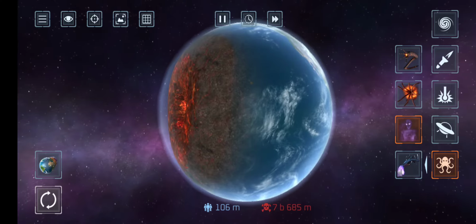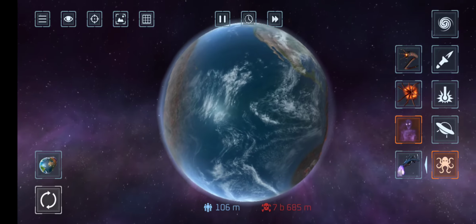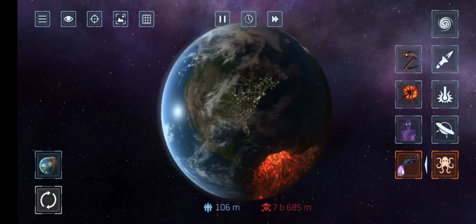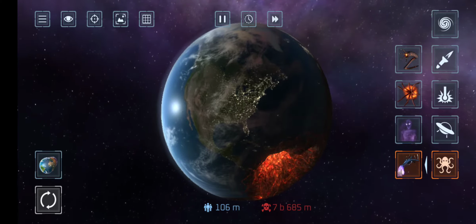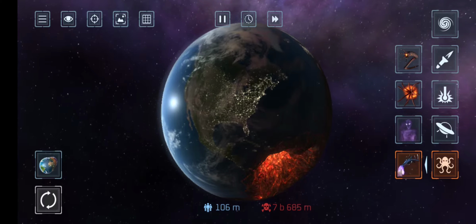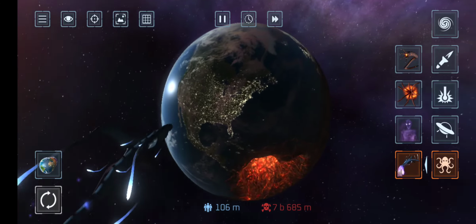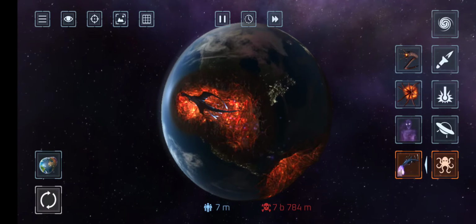Wow. And there are 106 million people left on the earth. Yeah. But this looks like it's gonna be by far the most destructive, other than the spaceship that made Earth basically into molten lava and then blew up. But what does this do? Ready? Go. Oh. That is quite the creature, I have to say.